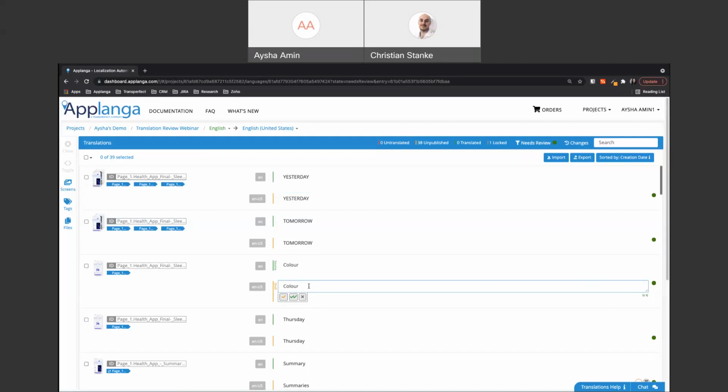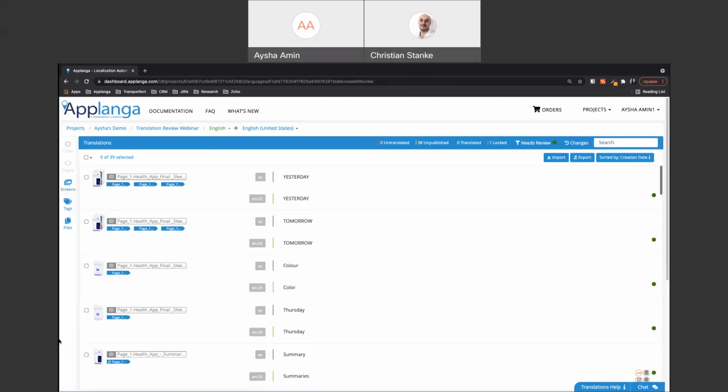Other user roles like the manager, admin, and owner will also have this double green check mark, and that will save my draft as a target. Again, this is publishing this draft translation if I were to click this double green. Let's go ahead and change my translation, and then I'll save as a draft.